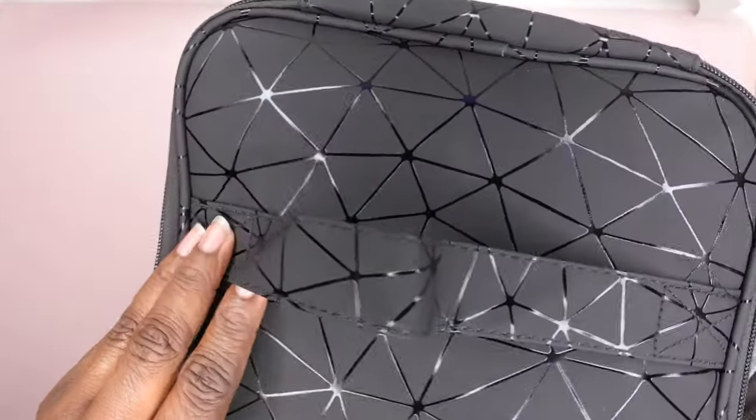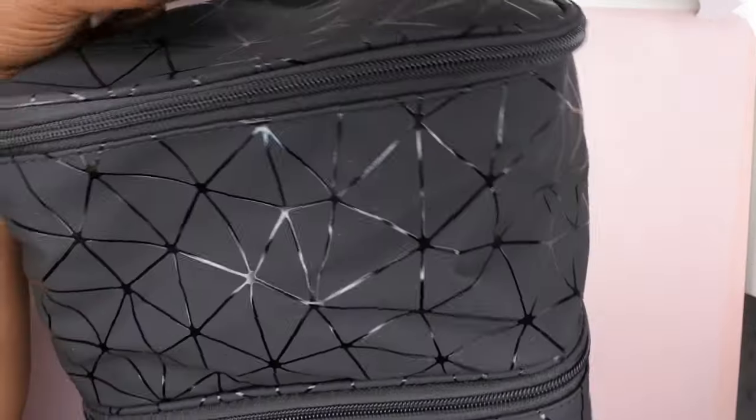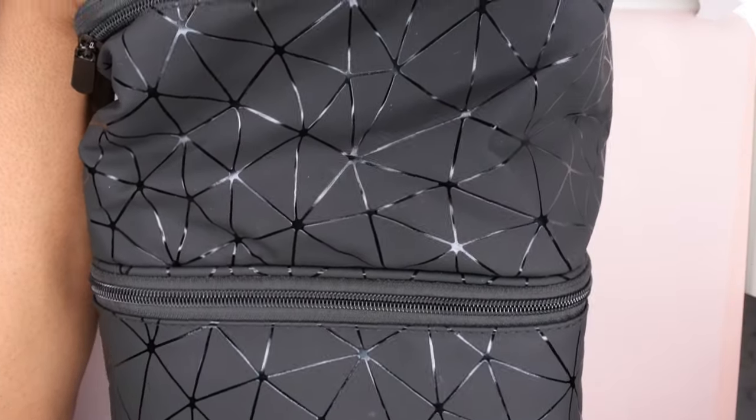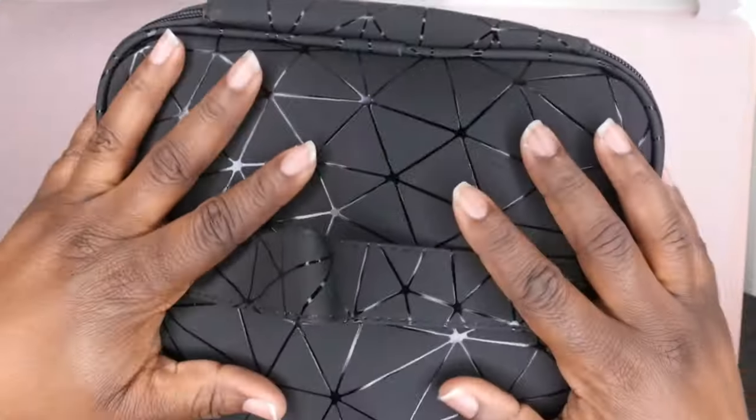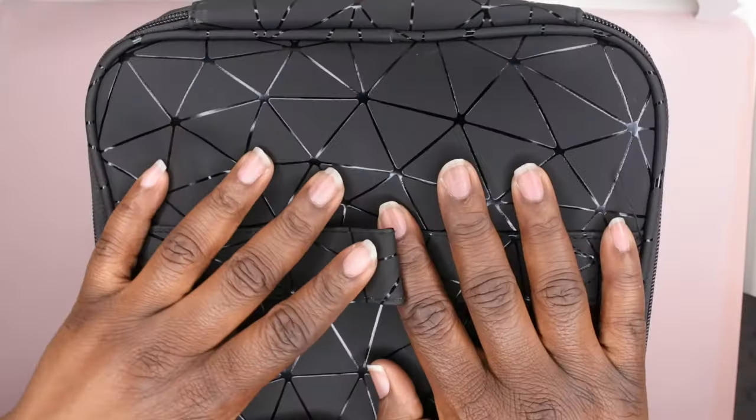And I love the footprint on this. It takes up absolutely no space. In here, I got a nail drill. I got a lamp, cordless rechargeable lamp, all of my nail essentials, everything I need to do my client's nails. So I'm very happy to have this. I absolutely love this item.